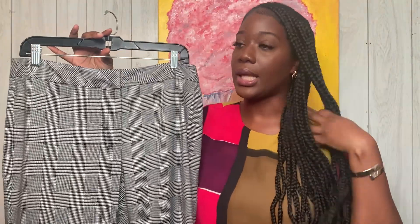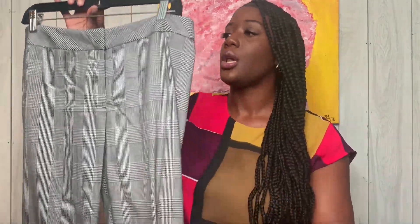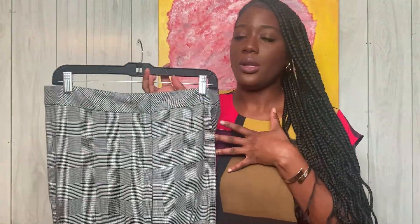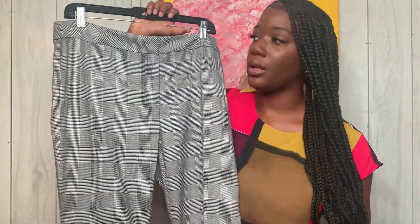Of course I had to get a black and white pair of pants — that's like mandatory. I actually had three different pairs of black and white pants and I loved each of them, but I had to force myself not to get all three. That's how essential black and white pants are for your workwear wardrobe, because you can wear any color shirt with them. I ended up going with this wide-leg pair. I love the pattern — it's kind of a unique black and white pattern, not what you'd normally see. I can't wait to wear these with any color shirt. I really like to do red with black and white — I just love that color combination. I already have a pair, but now I have two and I'm probably going to get a few more.